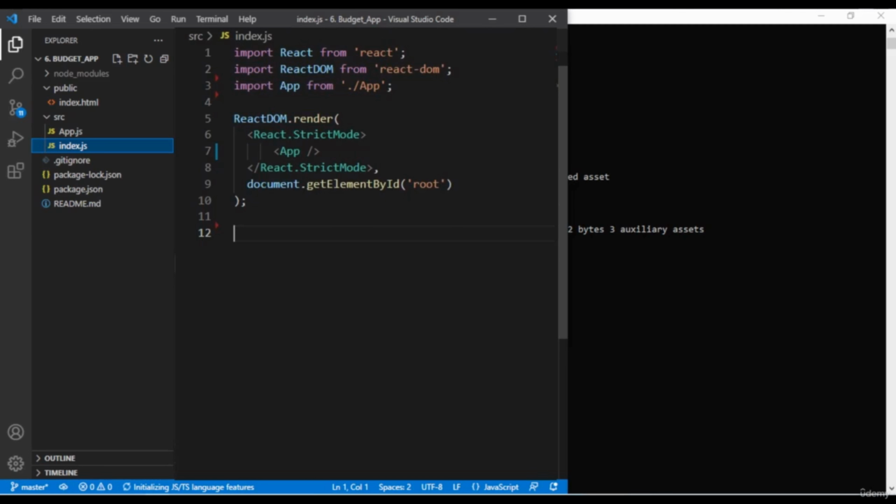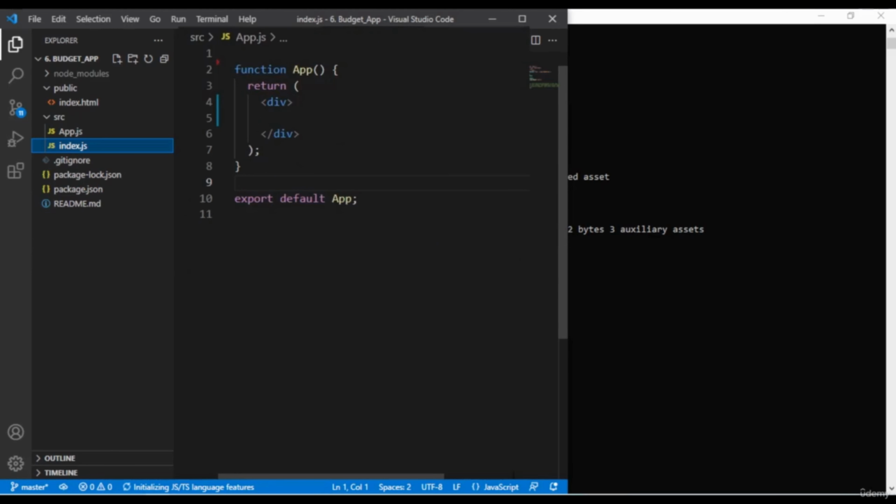Now I will save, and then I will go to App.js, and I will remove everything we don't actually need. So I will remove the whole div over here, and we are left blank. Now we don't need this CSS or logo. Okay, so this is our App.js component. Now it must have something, that's why it is showing an error. So we will just put a div for now, and we will further use Bootstrap to go with the CSS and the user interface.